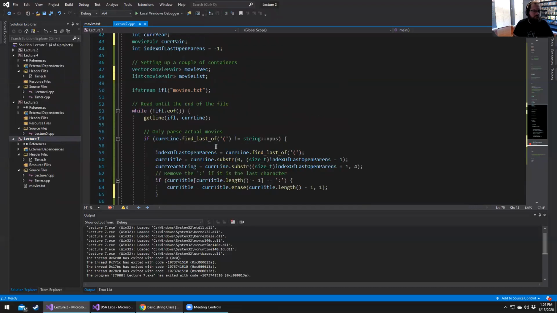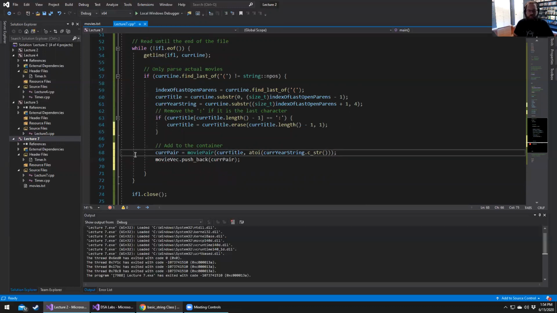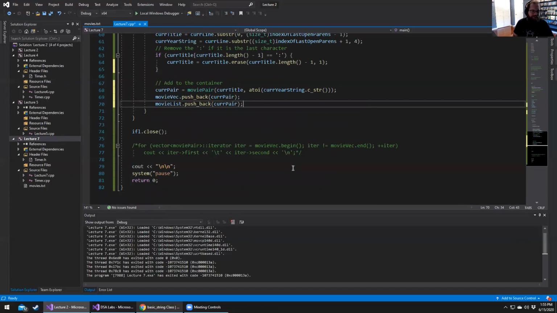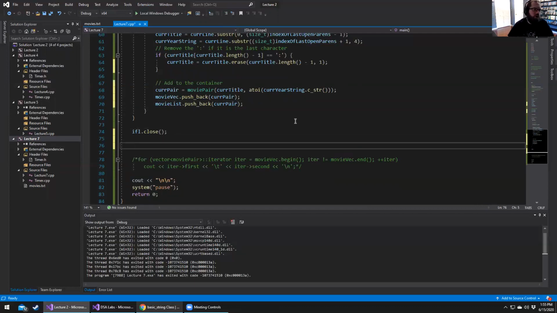Why does this not work? Because I don't have a semicolon there. And then we can also do movie list dot push back cur pair, because that is also our same method to add into a list. So now I'm storing all of my movies inside of a vector, and I'm storing all of my movies inside of a list. Then we can do some kind of A/B comparison at this point.